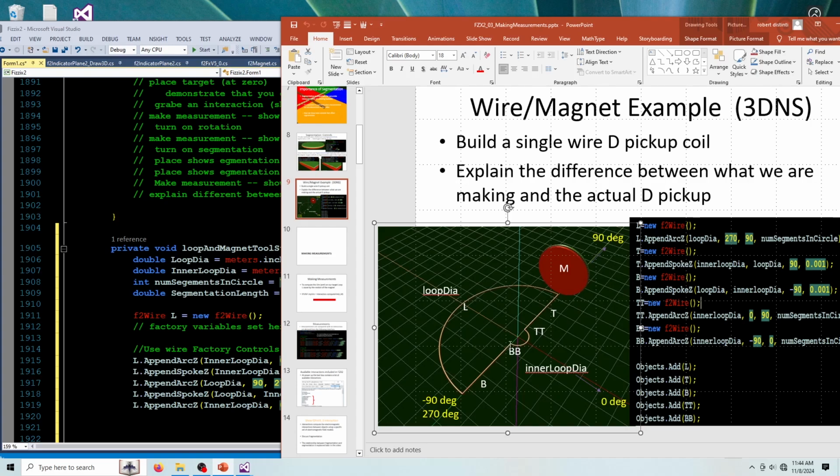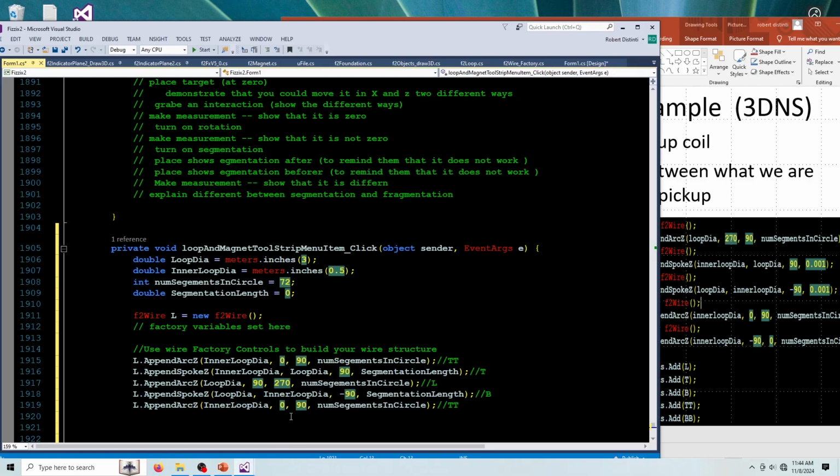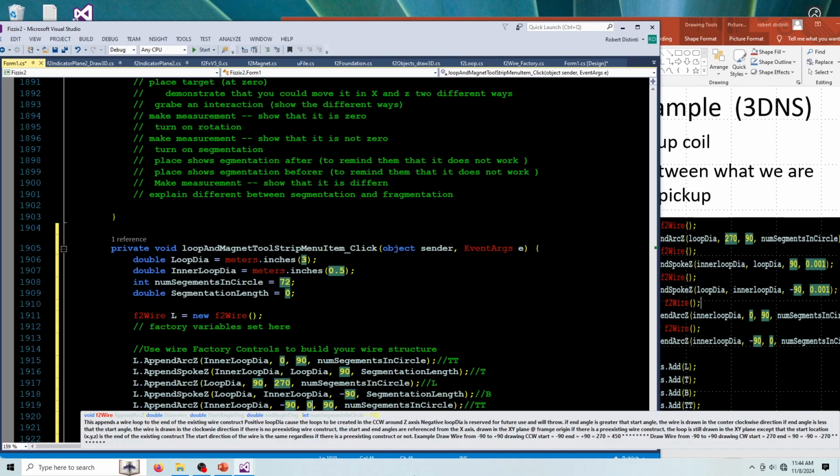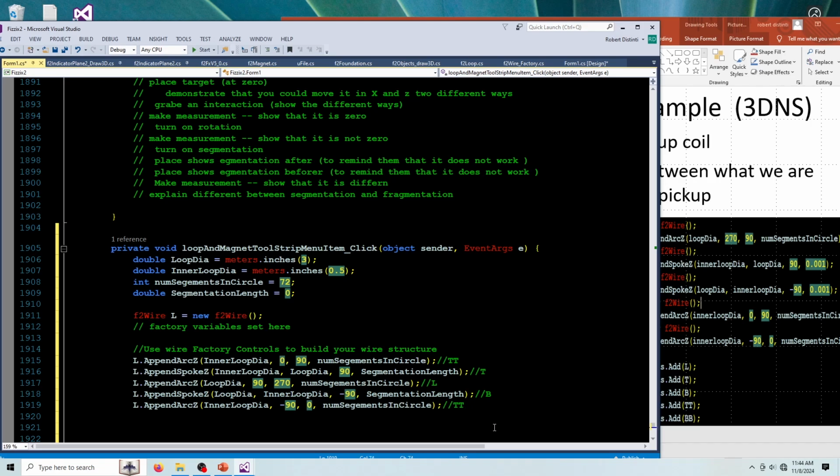We could also put 270 to 360 degrees. That would work too, as long as this number is bigger than this number and it's in the right location on the circle, it'll draw counterclockwise. But we already have minus 90 to 0, so we're going to do it that way. Minus 90 to 0. Okay, and this is BB.